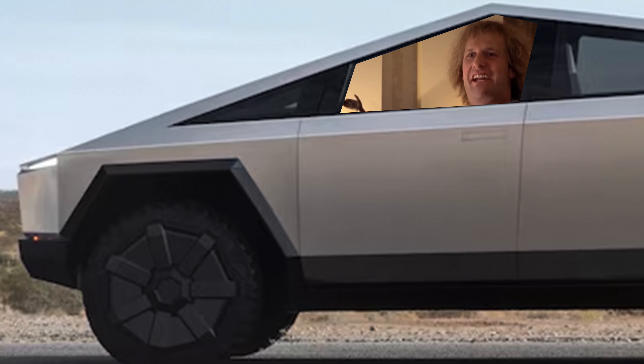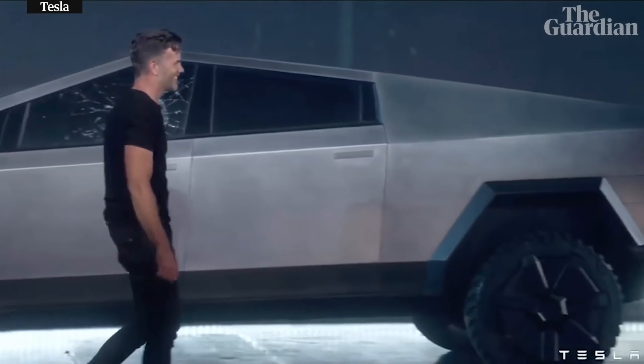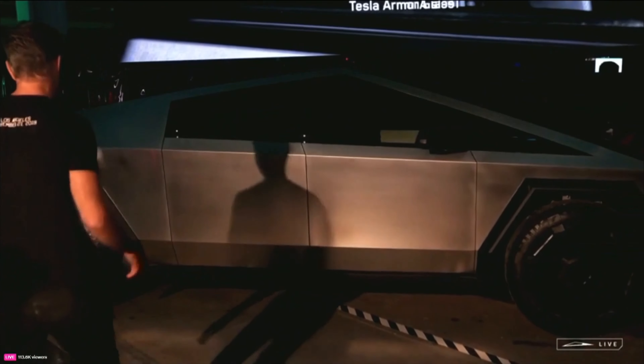So when Tesla first came out and announced the Cybertruck, of course it's bulletproof — they slapped this bulletproof vest on me and gave me a gun. But what if he shot you in the face? That's a risk we were willing to take. Then they threw the steel ball at the window — oh my f***ing God. Maybe that was a little too hard. It shatters. So then they come out at their new delivery events with what appears to be a baseball, but it's really no more than a T-ball — he kind of half-lobs it, and when it hits the ground it's basically just dead. I don't know if they were doing that to troll or because they didn't want to break another one. I honestly don't care.